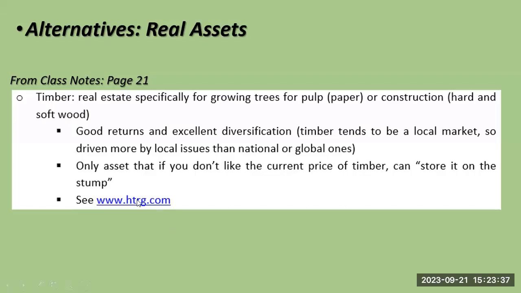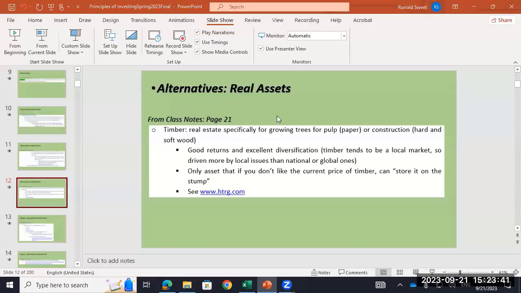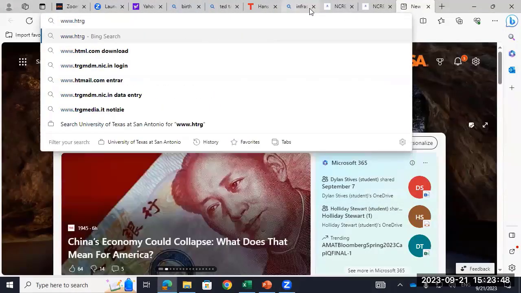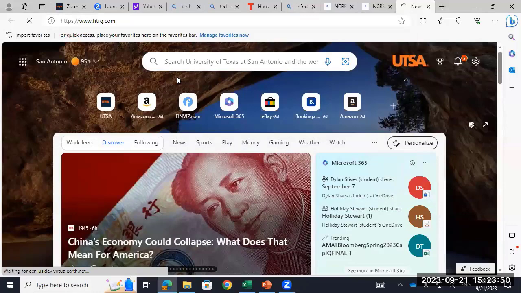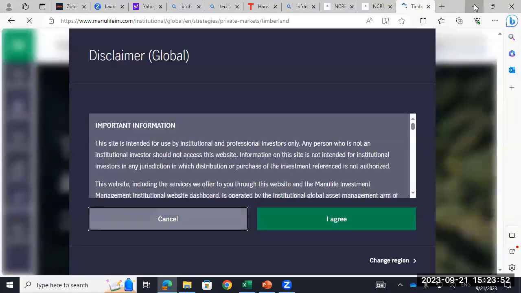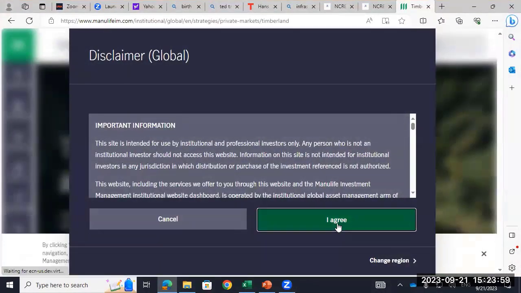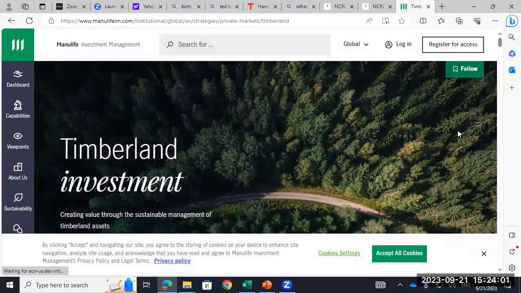This website is a good one, HTRG. It's a firm that got bought out by somebody else, so that's why they've changed. And what color is it going to be? They cut down trees, they dig them up. What color? What do they want you to see? Green. Everything on here is green. Why don't they show an empty field with all the trees dug up? Because they're very sensitive about that.